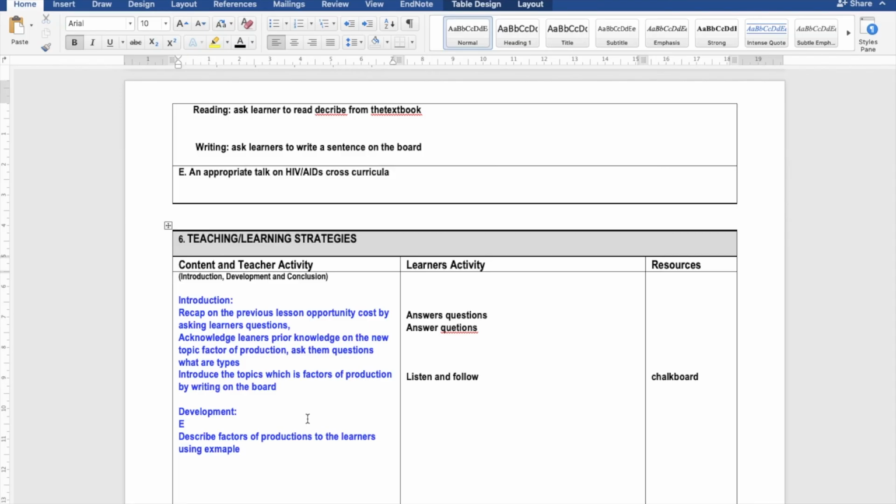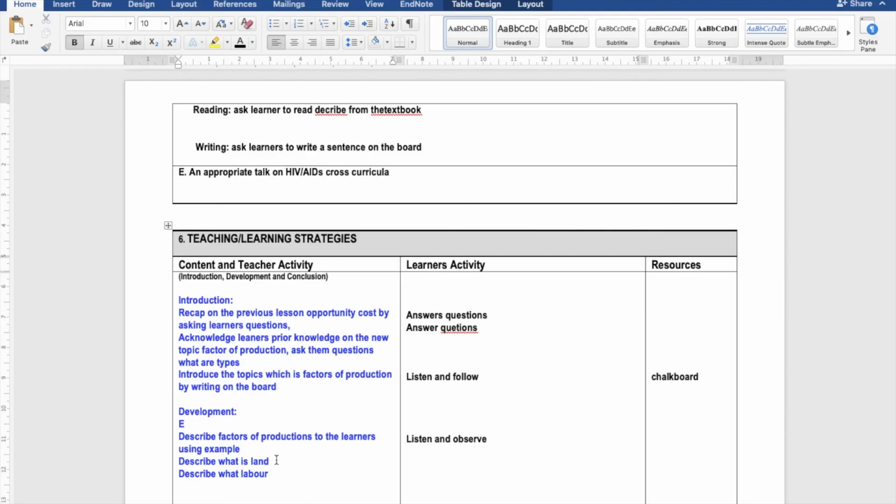All right. So now this is whereby, okay, what's going to happen if you describe it? So maybe the learners listen and observe whatever you're doing. Okay. And then later on you go and teach again. You say, okay, describe what is land. Make sure that everything is being taught, and then you describe what is labor. You understand? And you go on like that.